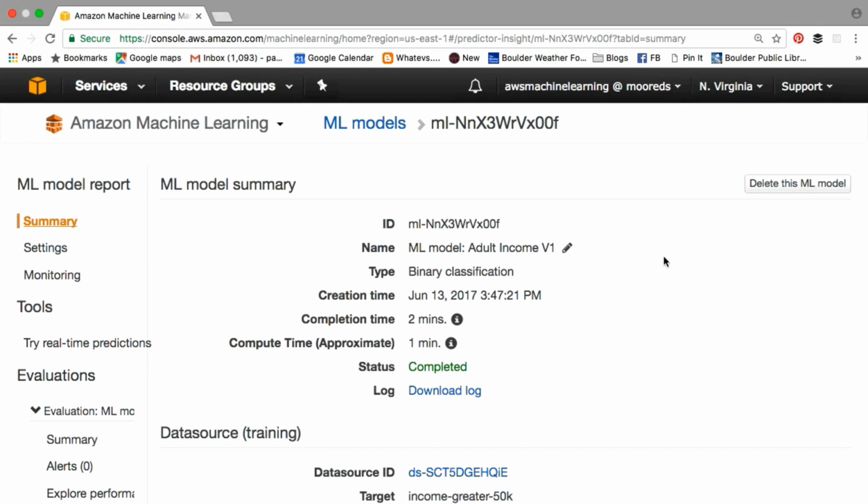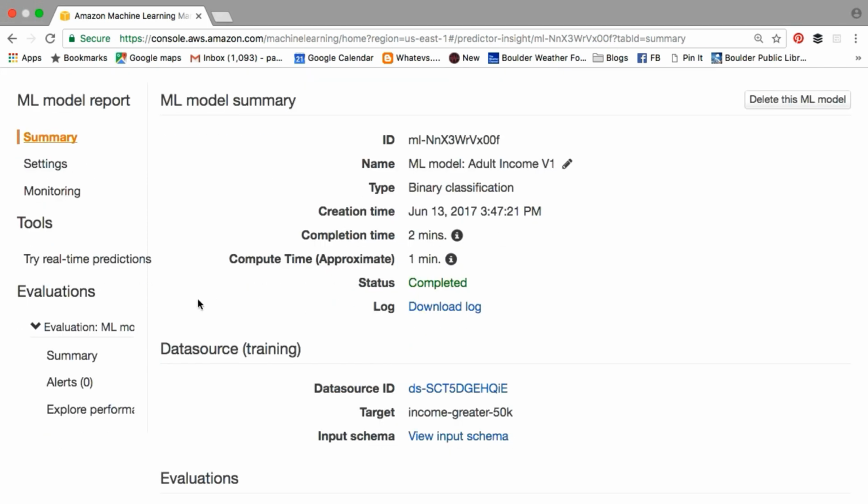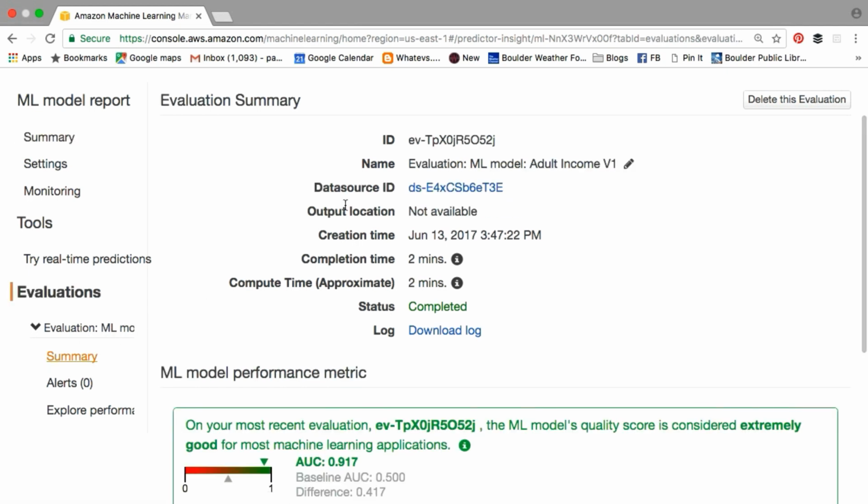If you create a model using the default settings, you're going to have a certain part of your data held back for an evaluation. You can also create an evaluation against a model using an entirely different data source. For this model, which we created previously, we can look at the evaluation. So we see normal information like the ID of the data source that was used to create this model and how long it took to complete, and the log file, which again, we probably won't need to look at unless there's some issue with our evaluation.